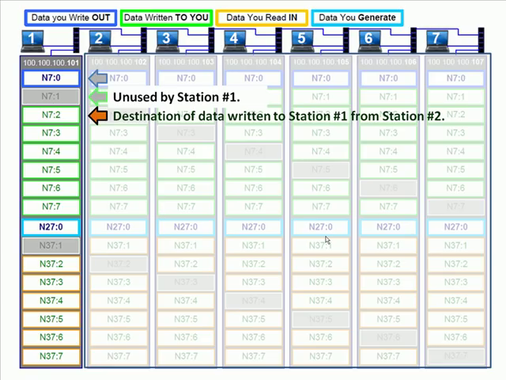Now, because I'm station 1, station 2 is going to write data into my N7.2. Station 3 will write data into my N7.3. So in my program, of course, I don't care about N7.0 because I'm the one that created that data, and I updated everybody else on the network with the value in register N7.0. But N7.2 through N7.7 are register values that were written to me, to these locations, from all these other stations. It's data that I would not know unless they updated me with it.